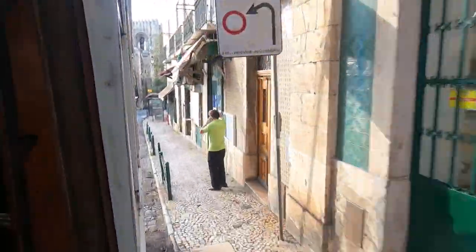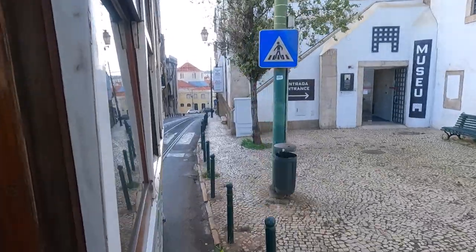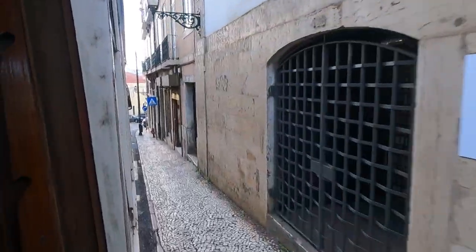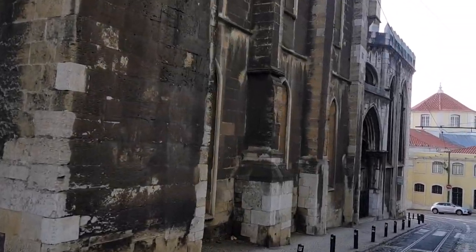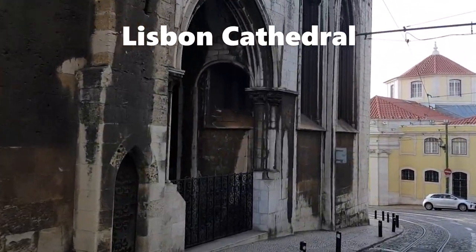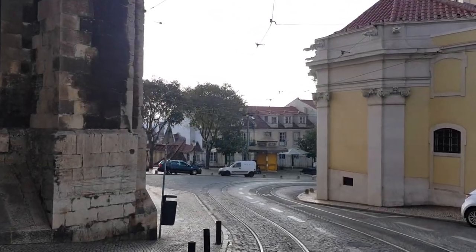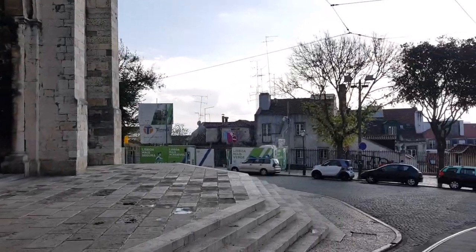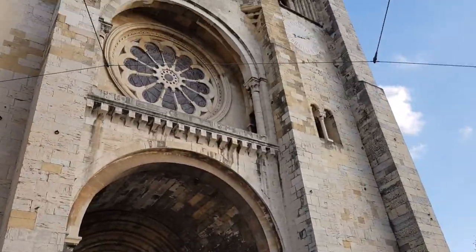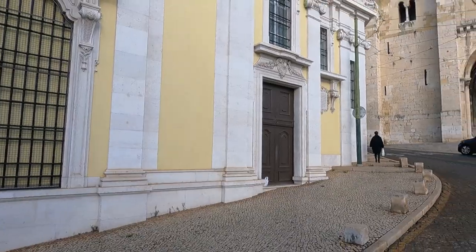It's always putting the brakes on — banging downhill now towards the cathedral of Lisbon. At the Museum of Aljube — a former prison. This is the cathedral we walked past the other day. And coming around this corner is where you stand by that yellow kiosk to get one of the most iconic photos of the number 28 tram.